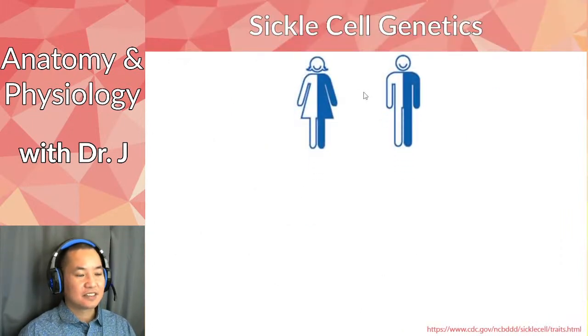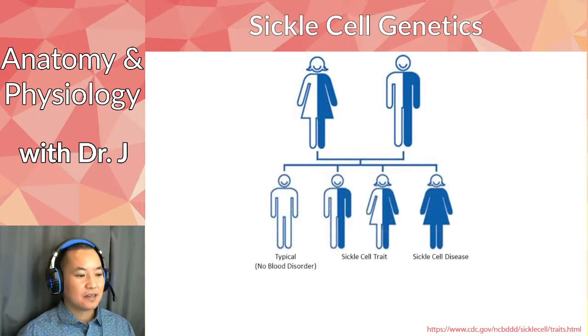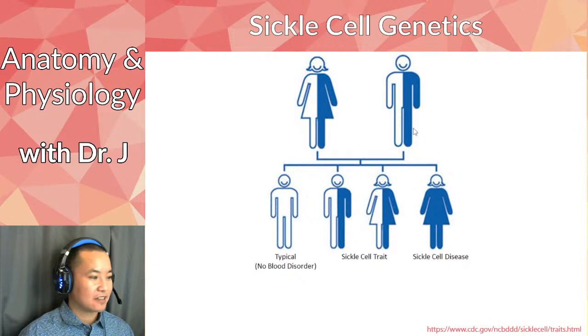Now, do you have to know Punnett squares? Again, this is very basic. Remember that we inherit two sets of chromosomes, one from mom, one from dad. These people carry the sickle cell trait, so they have one normal copy of hemoglobin, but the blue implies that they have another copy that's the elongated sickle cell hemoglobin. By pure probability and basic Mendelian genetics, 3 out of 4 will have at least one copy of this sickle cell trait.